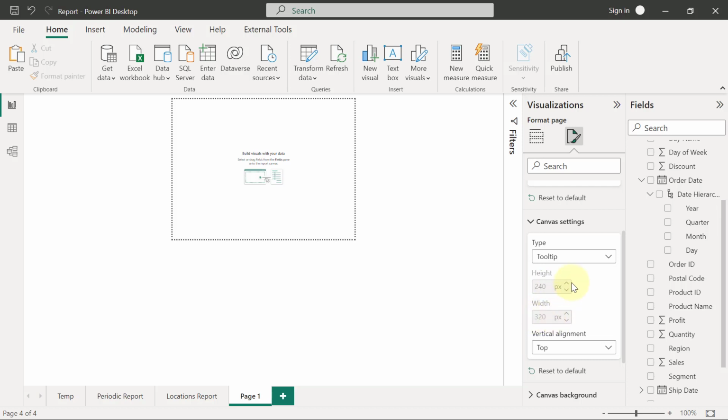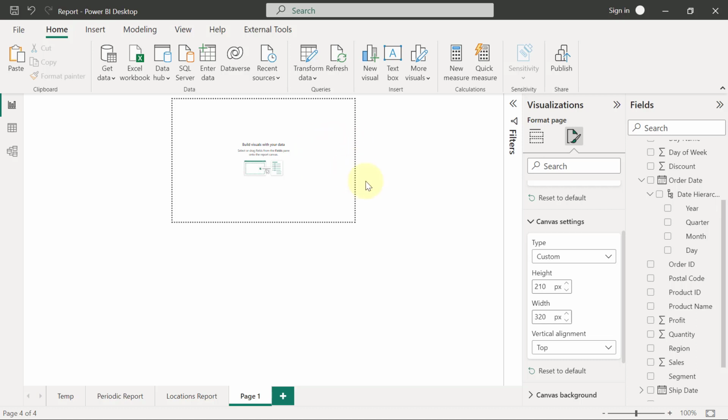Okay? So first, I'm going to change the type of the page from tooltip to custom so that I can customize it, and I'm going to reduce the height from 240 by 3 in 10 places. That means I want to reduce it by 30. So this is going to become 210. That's the height, and you see that the shape is not like it used to be before. So to keep the exact same shape, I have to resize it based on that ratio, right?